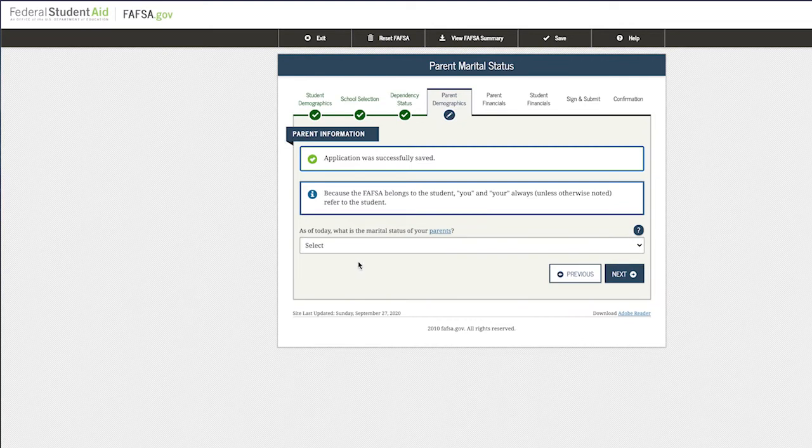So guys, here is where it starts asking about parent information. So if you are completing the application right now with your parent present, you can go ahead and continue through having them answer these questions about themselves. If you're ever not sure if it's asking about student or parent information, you can check this banner right here and it will specify. If you do not have your parent available and are unsure of this information, what you're going to want to do is click save right here so that it can save your application up until this point, and you can log back in at a later time with your parent present so that you can continue through the application.